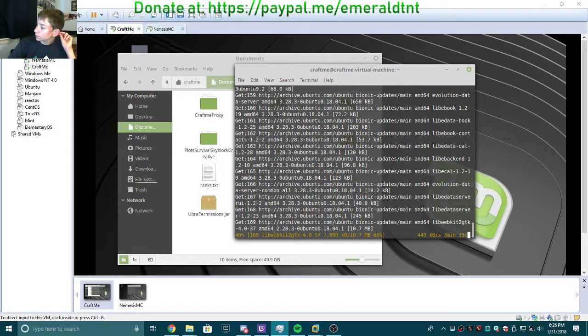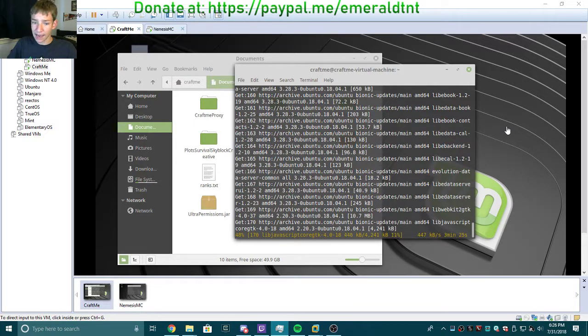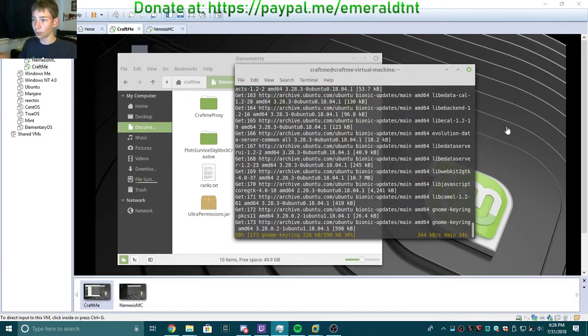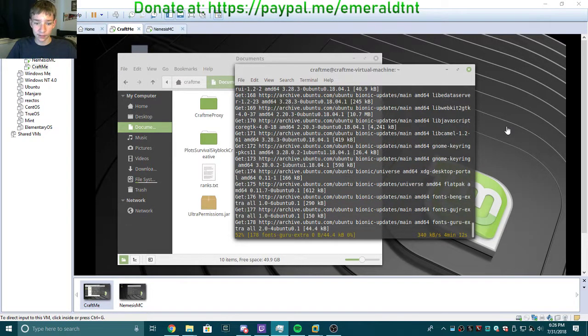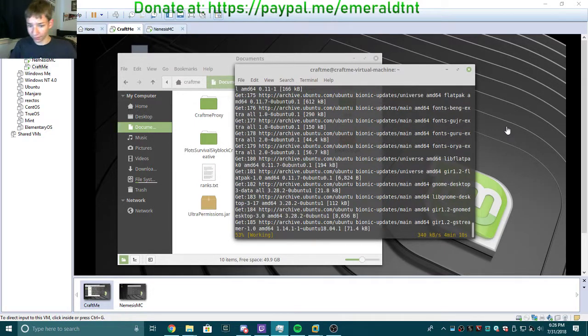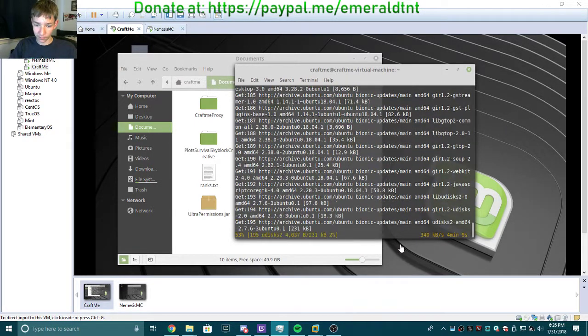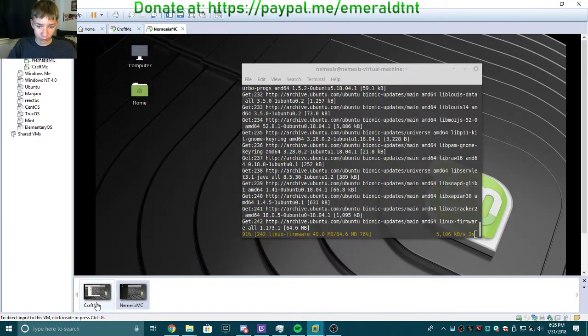What would be pretty nice for this type of configuration is to use a fast mirror, which I should have done already. And this doesn't exist in Linux yet, but when one file downloads, it should be able to try and find the other file from another computer. So they create a network to help each other. If one has a file, the other one can get it without me having to copy over the Debian file. Otherwise, it's working pretty efficiently.